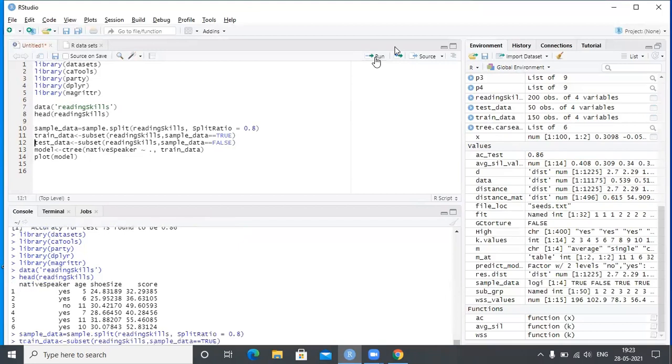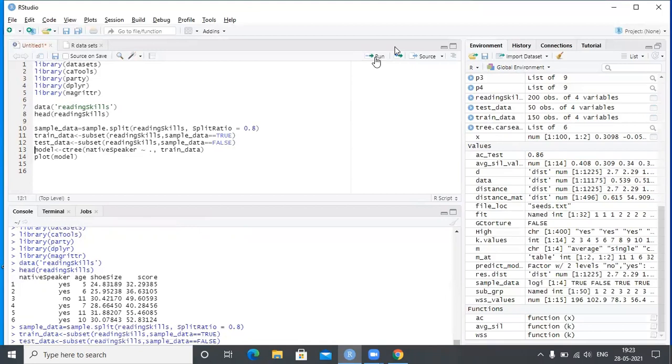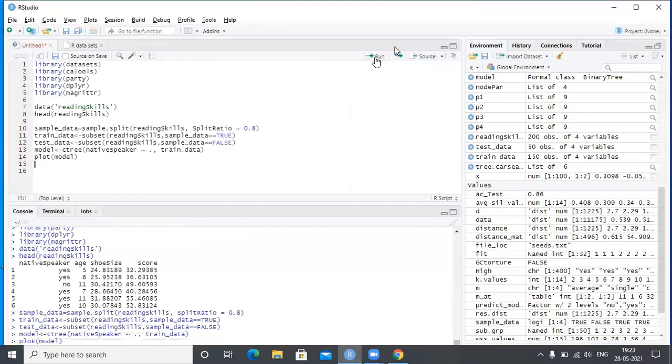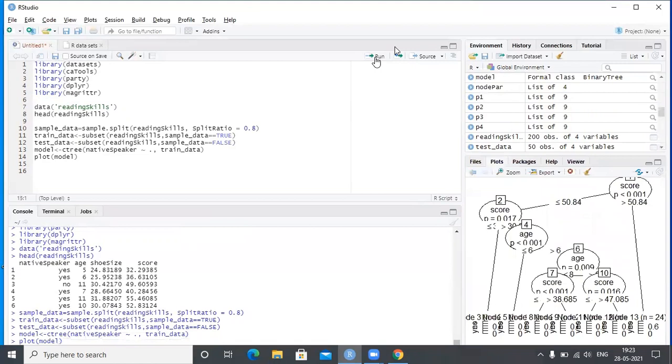Okay, so let's run this. Yes. So we got this output.